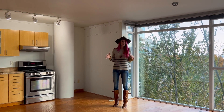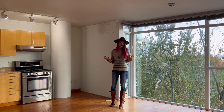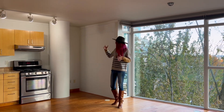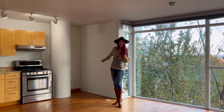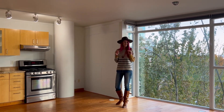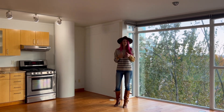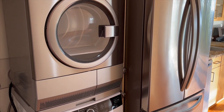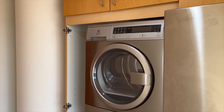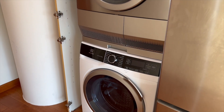One of the biggest concerns people have about condo living is the lack of storage space. Well, we can fix that. There are a bunch of different options you can do here — I was thinking about adding some custom cabinetry just to add a little bit of storage to this area, or even adding custom built-ins to the large walk-in closet. And I don't want to forget to mention that the condo has an in-unit washer and dryer. Many condos have those dungeon-like shared laundry spaces, but not this one.